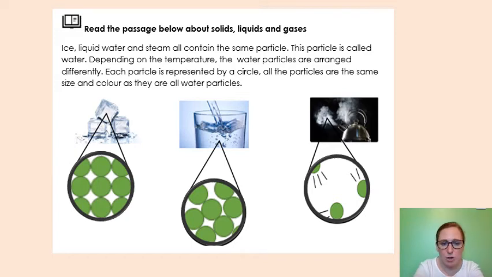In a liquid, those shapes can all flow around each other. They can move around each other. Again, they're all vibrating. They do try to get away from each other, but they haven't got enough energy and they stay stuck together, sort of winding round each other, as if there was lots of people in one room and they couldn't find enough space.